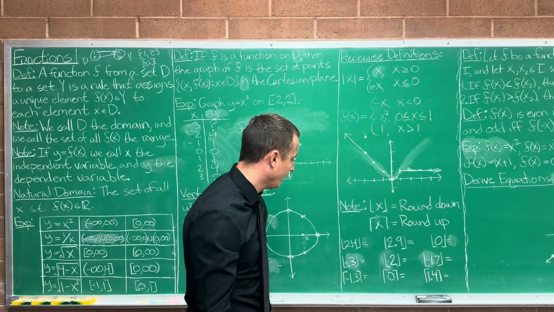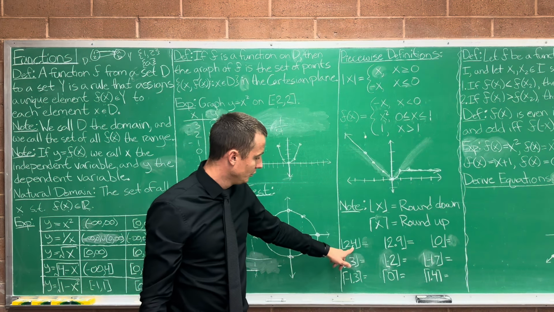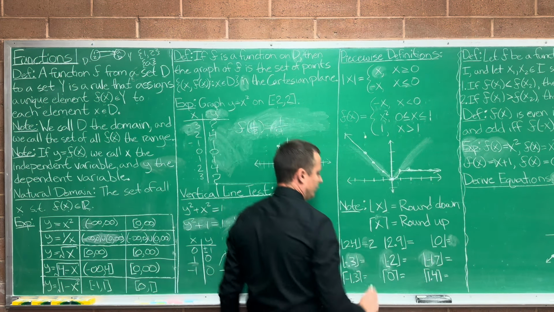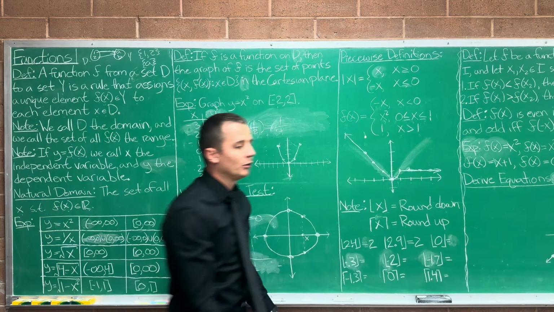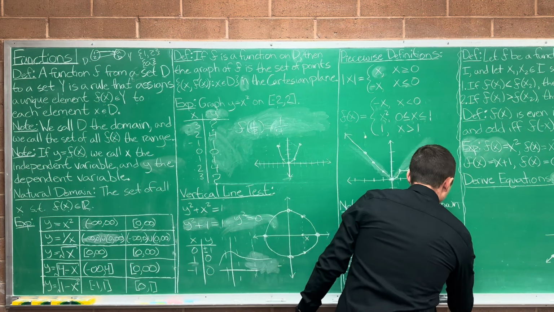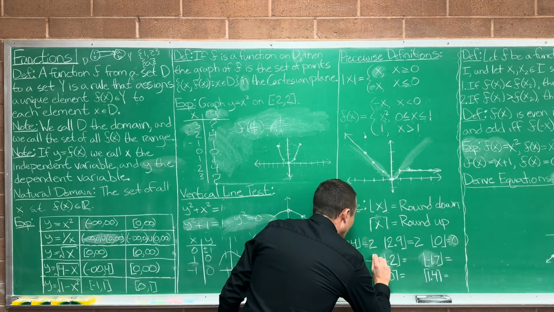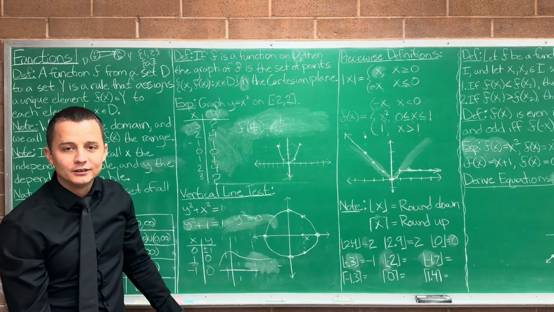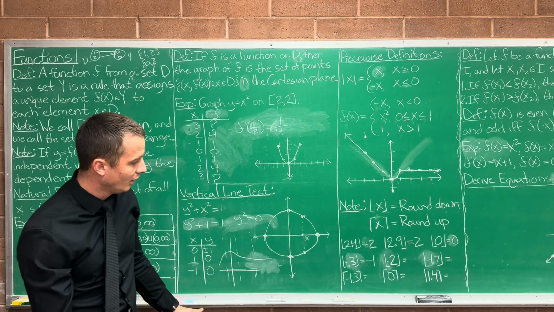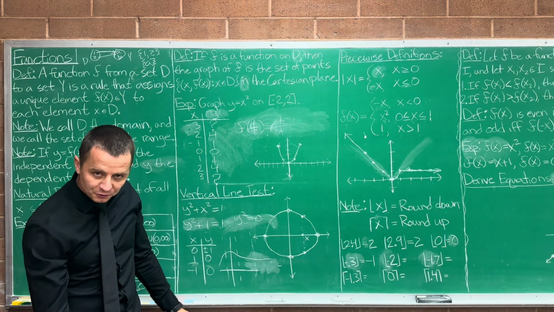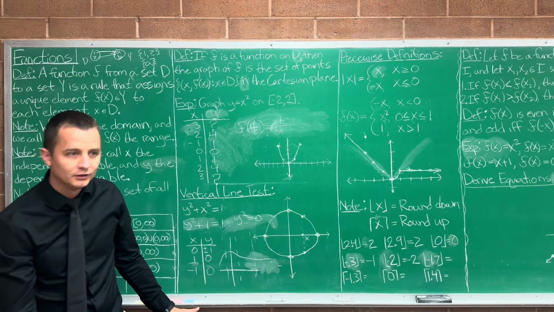Huh, strange. Okay, so what's 2.4 rounded down? That's just 2. So you round down to the nearest integer. What's 2.9 rounded down? 2. What's 0 rounded down? 0. What's negative 0.3 rounded down? Negative 1. You round down to the closest integer. 0 is up from negative 0.3. What's negative 2 rounded down? Negative 2. What's negative 1.7 rounded down? Negative 2.